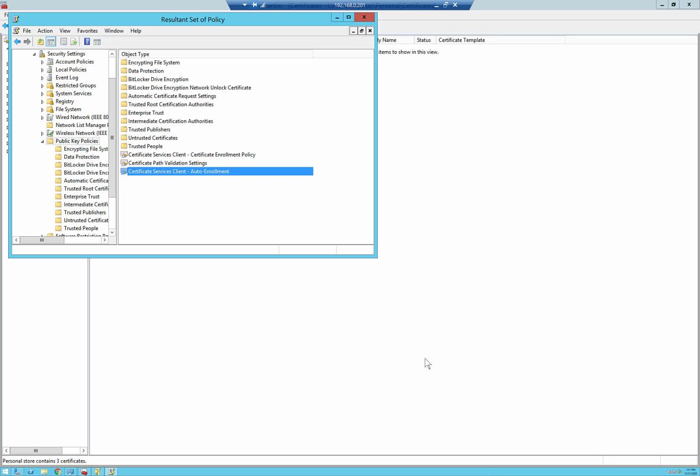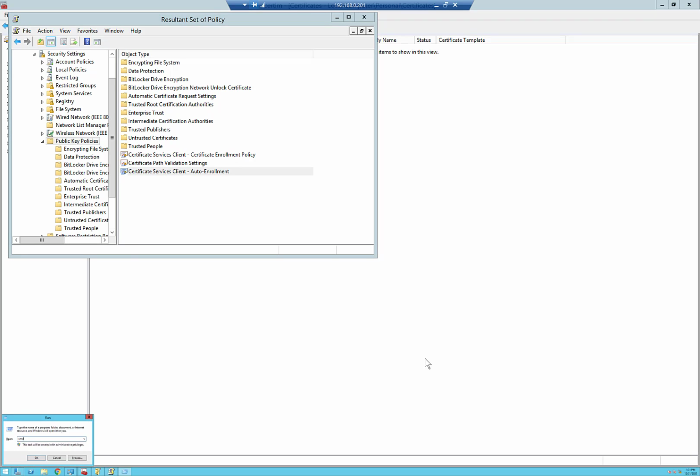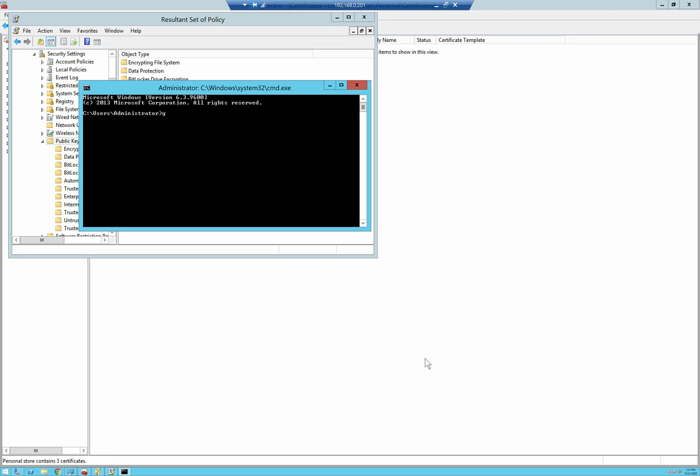Now to speed things up, since we don't want to sit here for hours waiting for this policy to apply, or however long it takes on domain controllers, and maybe it may be different on domain controllers, but anyways, we're just going to do a gpupdate /force. Okay, so we're going to let our group policy update, and then we're just going to refresh our RSOP to show that it's coming from the GPO.